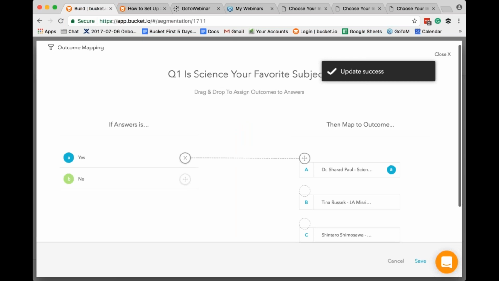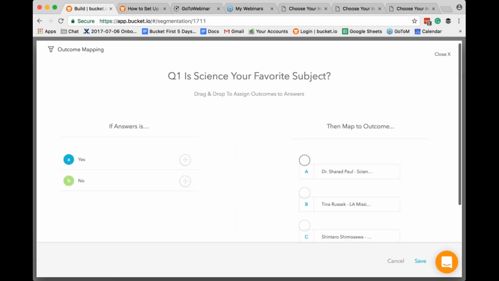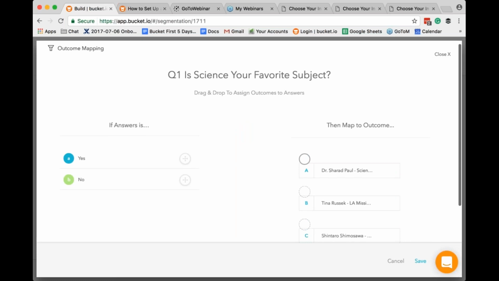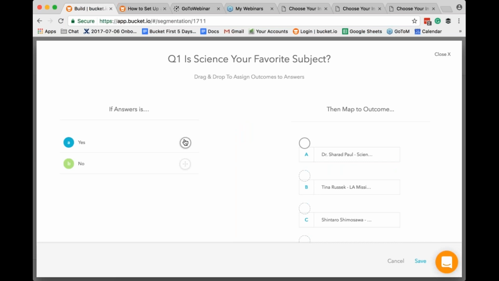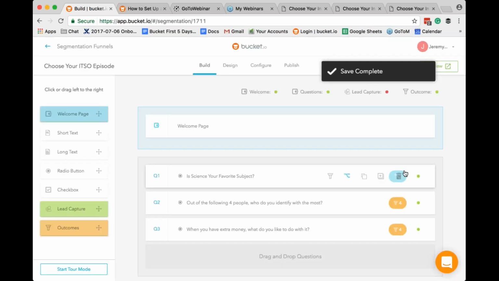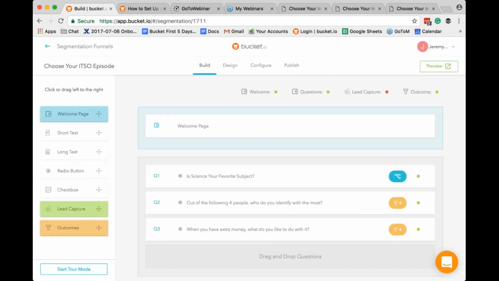You can go ahead and change it up. Okay, let's actually remove. Now let's see. Yes, if the answer is yes, we'll go here. Oh wait, no. Let's get rid of that. Okay. And let's get rid of the branching logic. Perfect.